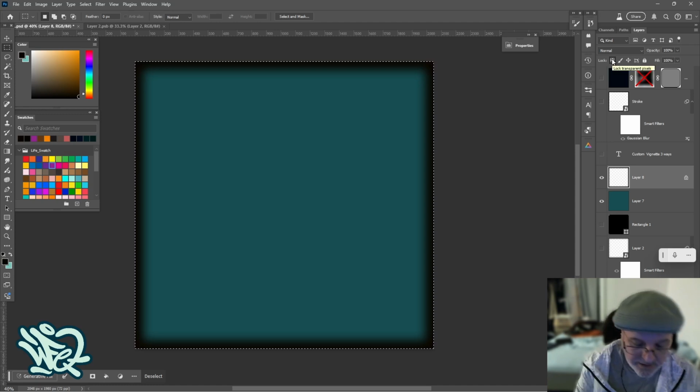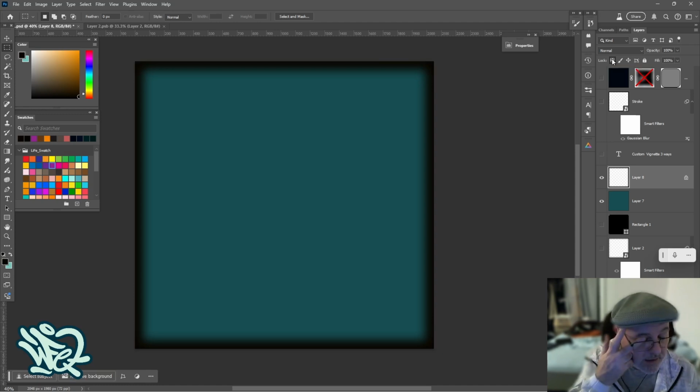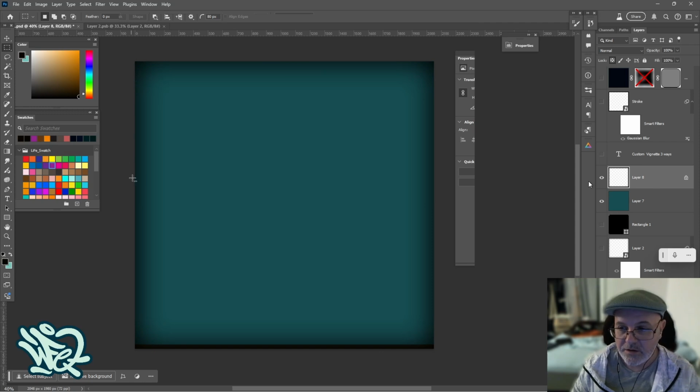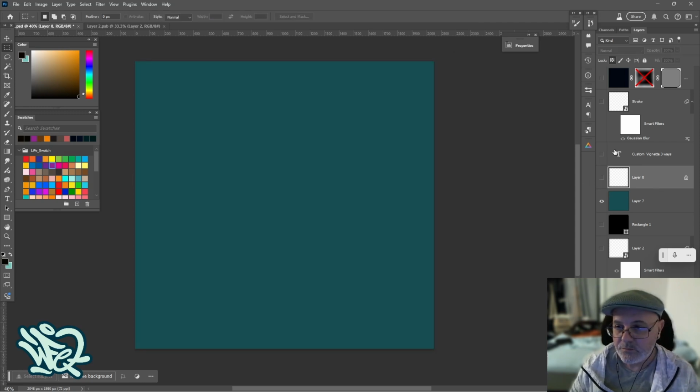That's a manual way of making a vignette, but it is destructive. And once that's done, those pixels are permanent, and there's no way to go back. There's no way to change it. There's no way to change the corners so they're rounded. So there's a radius, like a nice, cool, rounded radius, unless you go through all those steps again.